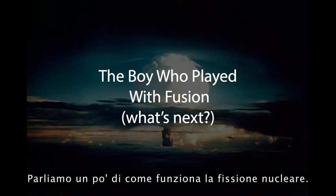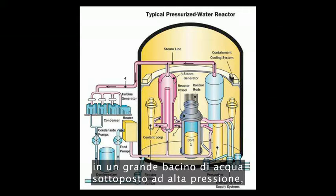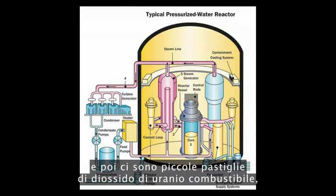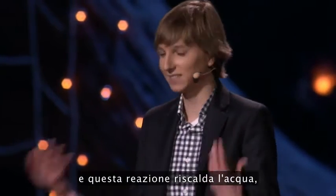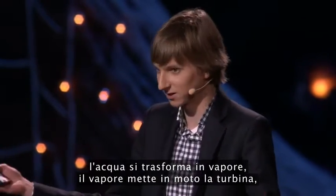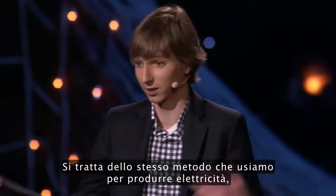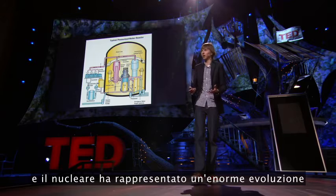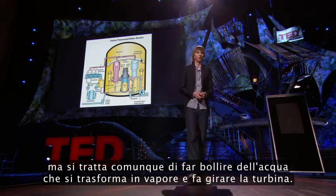Let's talk a little bit about how nuclear fission works. In a nuclear power plant, you have a big pot of water under high pressure and some fuel rods. These fuel rods are encased in zirconium, and they're little pellets of uranium dioxide fuel. A fission reaction is controlled and maintained at a proper level. That reaction heats up water, the water turns to steam, steam turns a turbine, and you produce electricity. This is the same way we've been producing electricity — the steam turbine idea — for 100 years. Nuclear was a big advancement in a way to heat the water, but you still boil water and that turns to steam and turns a turbine.